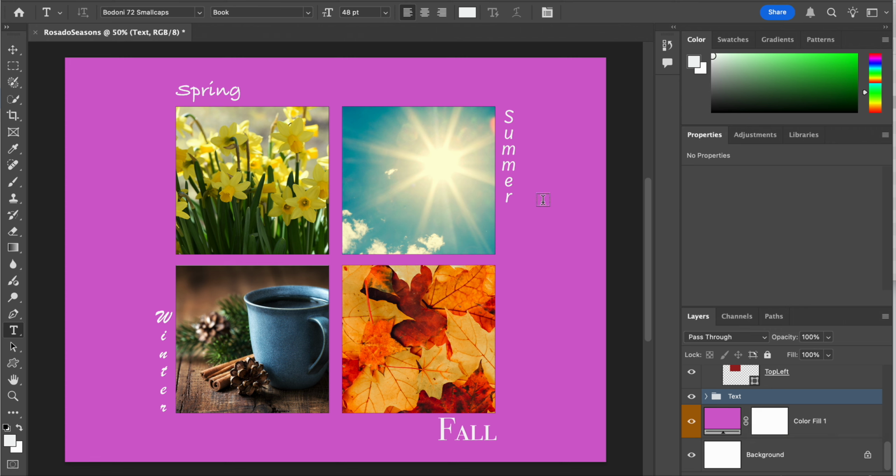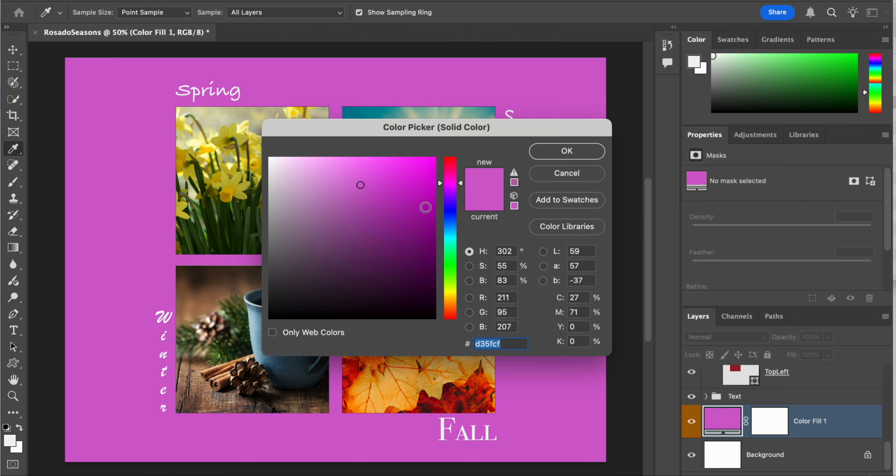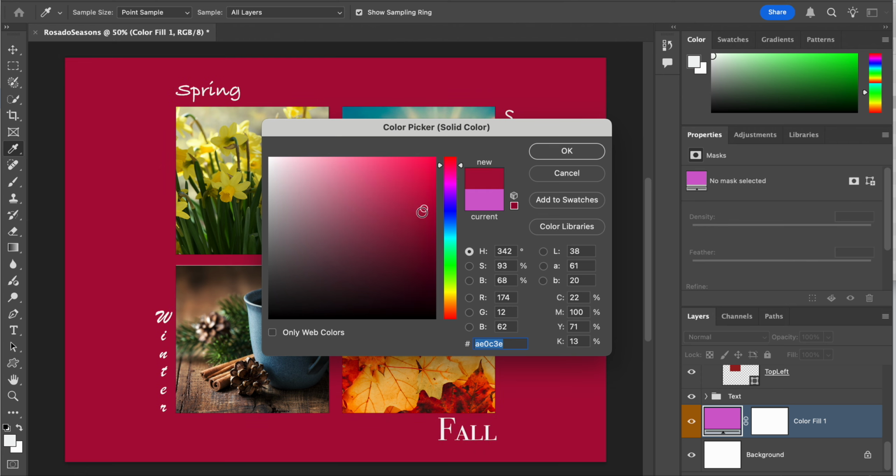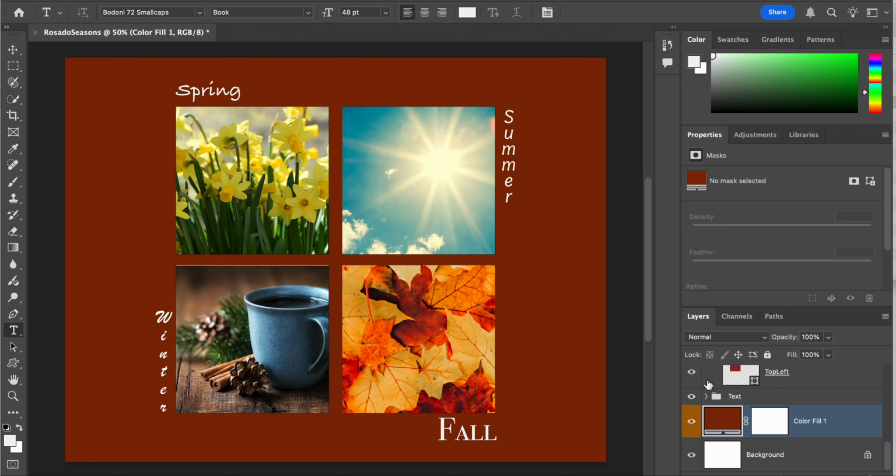Okay. Now I hate this purple. I want to get rid of this purple. Okay. I'm going to click on my purple and I'm going to double click where it says no mask selected. Okay. Actually, they changed that. I forgot. I apologize. Down here on the purple, you're going to double click that purple square. And when you do that, you can change. Okay. I'm going to pick a nice fall-y kind of color. Let's maybe go maroon. Ooh, I kind of like that burnt orange. I feel like that looks nice. Okay. I'm going to change it here.